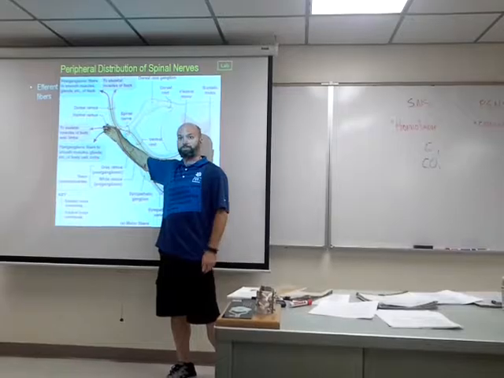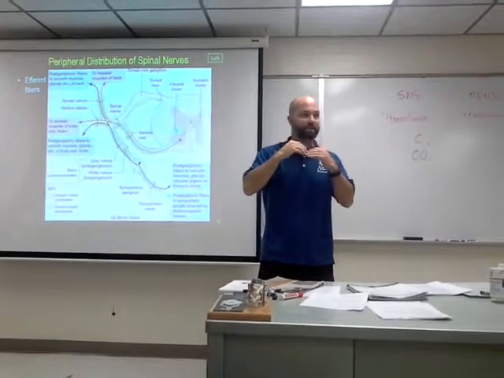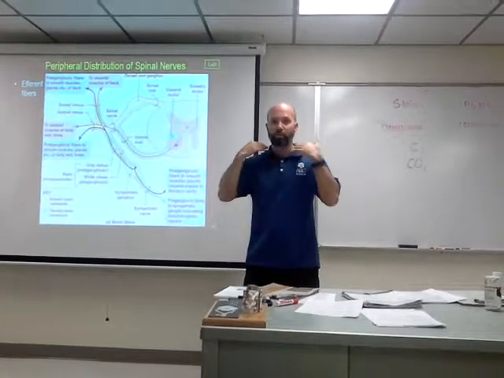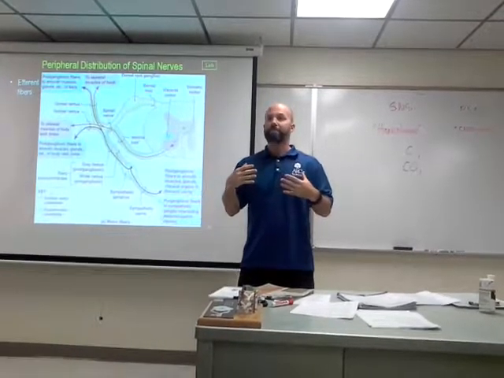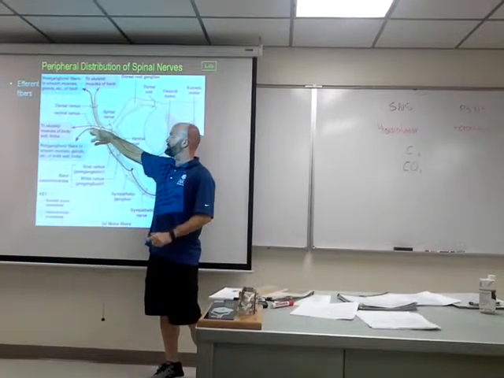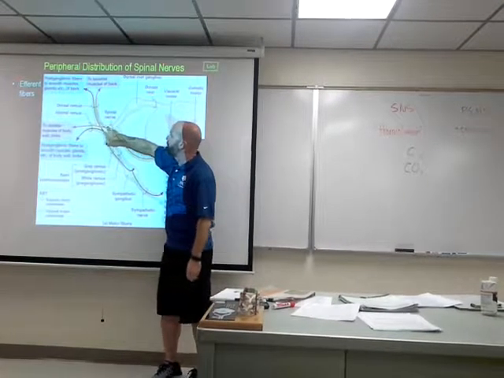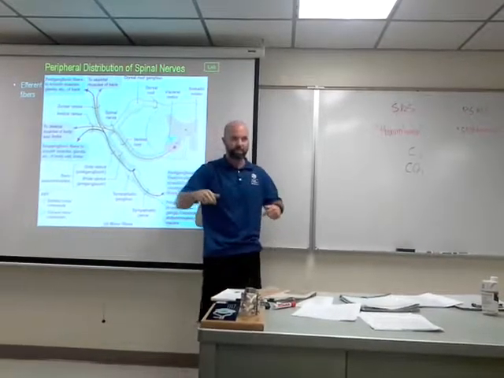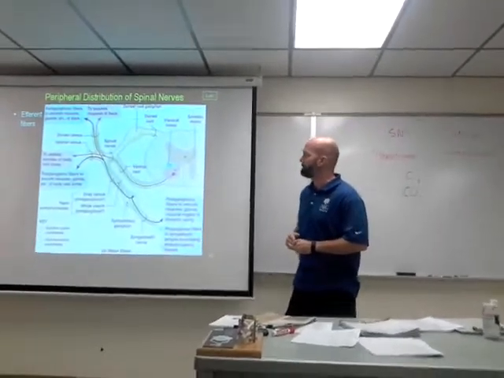Right? In other words, if we're looking at the body below the head and neck, because we know the head and neck's taken care of by cranial nerves, and we're focusing on spinal nerves right now. So if you take the whole body, anywhere that you need to reach skeletal muscles, you're going to pass through the ventral ramus unless those skeletal muscles are on your back. If they're in the dorsal body wall, you go through the dorsal ramus to get there. Otherwise, ventral ramus. Lower limbs, upper limbs, lateral body wall, ventral body wall. You go through the ventral ramus.